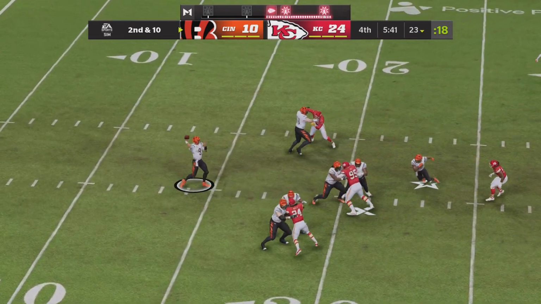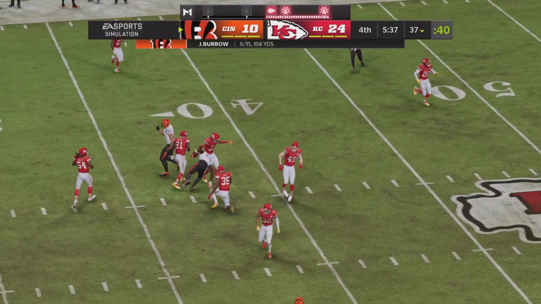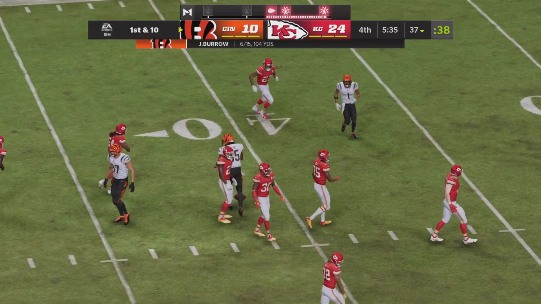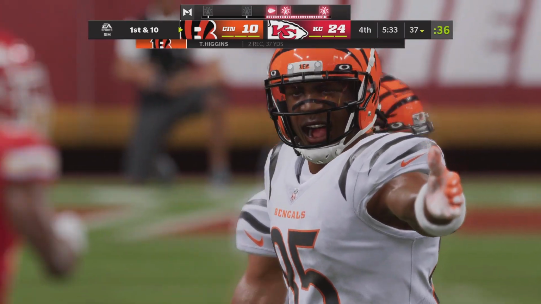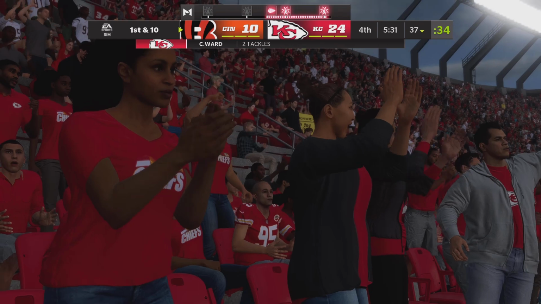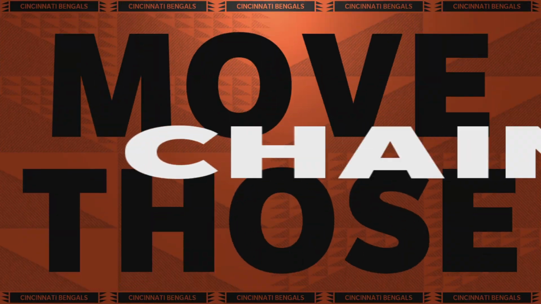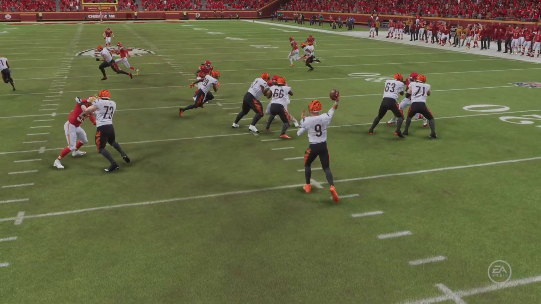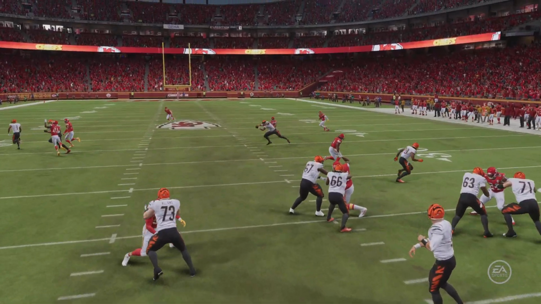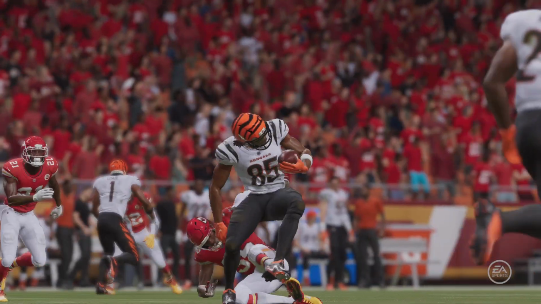2nd and 10 now, Burrow. Over the middle, he finds Higgins. And he's taken down, but able to slip across the 35. Fourth quarter, every drive so critical, and you figure they only get one more shot after this, so a touchdown's imperative on this drive. It is, but you also have to think to yourself in play calling, don't hold anything back. Don't save it for the second touchdown. You've got to get the first one for the second one to even matter.